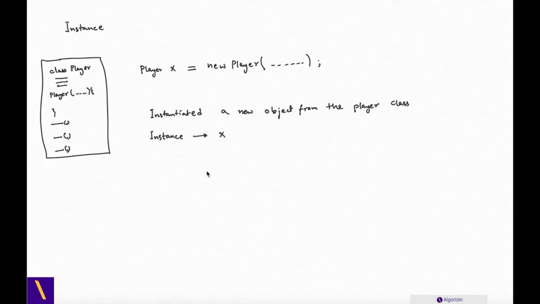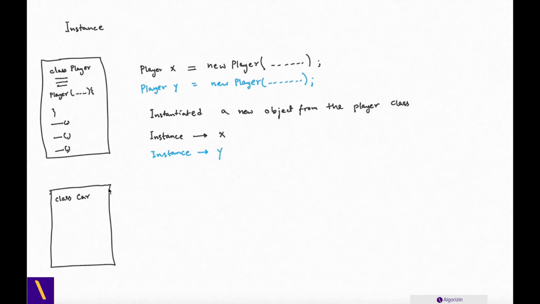So now let's say you want to create a new instance. This is what you type in, right? At first you specify the class name and then you specify the name of the variable. Then you type in the new keyword and then you type in the constructor. Now you have a new instance. What is the name of this instance? The name of the instance is Y.